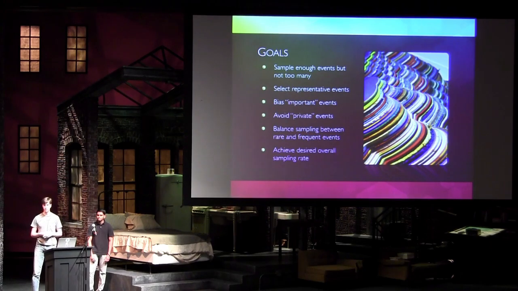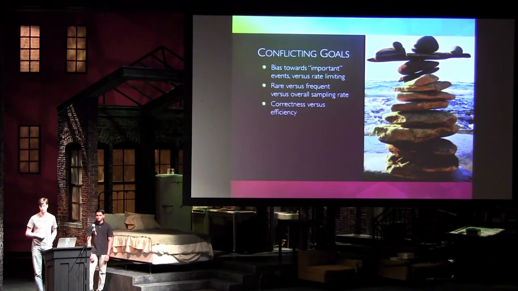We also want to avoid taking samples of things that might have, for example, personally identifiable information that the customer doesn't want us to transmit to our APIs. There's lots and lots of these kinds of things that we have to balance. Some of them are customer driven, like the privacy concerns, and some of them are technical or platform driven, like the goal of not flooding our APIs with a whole bunch of load.